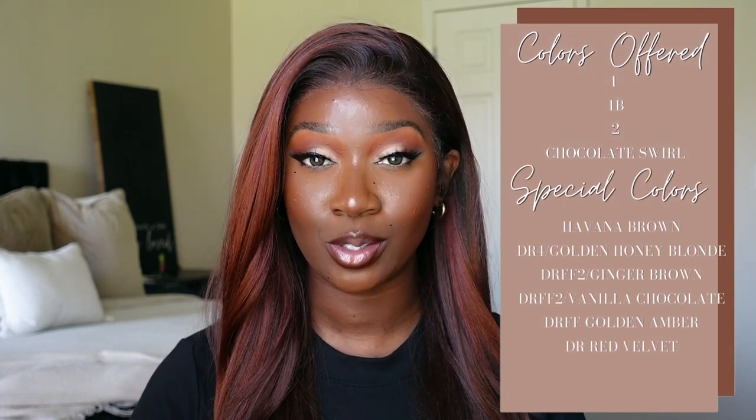But when I push all of the hair straight to the back, I want to say it hits me right below my mid-back. So, I feel like she's a good length for everyday usage. This unit does come in a wide variety of colors, and I want to say about 6 or 7 of those colors are specialty colors. I'll make sure to pop it up here somewhere on the screen.